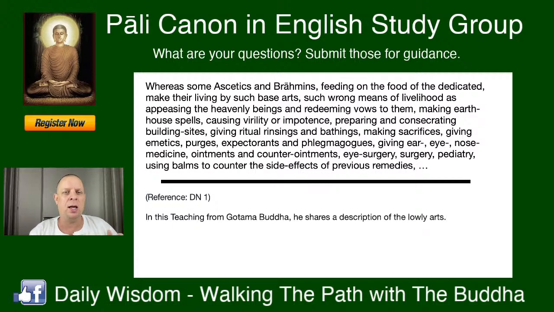Whereas if you're splitting your time between, yeah, I'll do a little bit of this path to enlightenment stuff, but I'm still going to be attached to my career as an eye surgeon, then they're still putting time, effort, energy, and resources into that. And they're not really letting that go in order to deeply develop their practice, so that as they develop their practice, they have the wisdom to offer to the dedicated people who are supporting you. So if a person sets up as a teacher, they should get to a point where they've let go of all their worldly pursuits and they're only interested in sharing the teachings that lead to enlightenment.